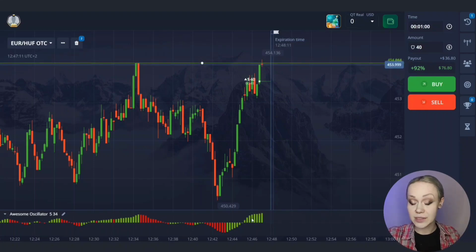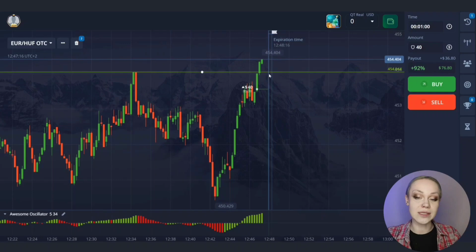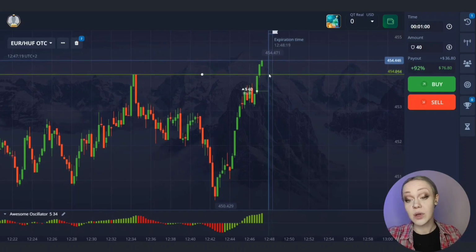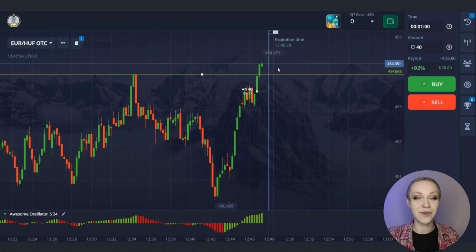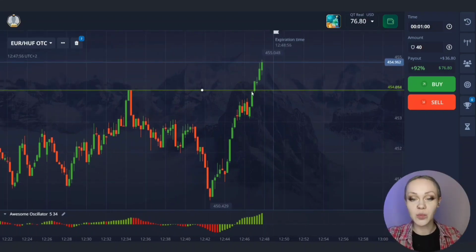Just at the moment, the price continued to move up and is moving beyond the level. It's quite possible that this level will be broken through soon. We will try to make money on this upward movement, so let's watch the price and wait for the result. The price continued to move up and we just managed to make money, breaking through the resistance level.